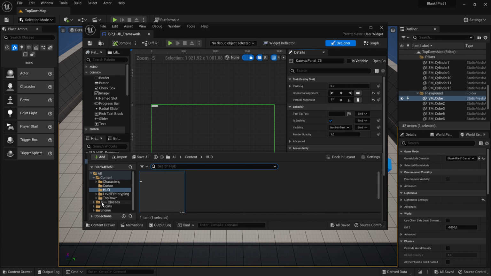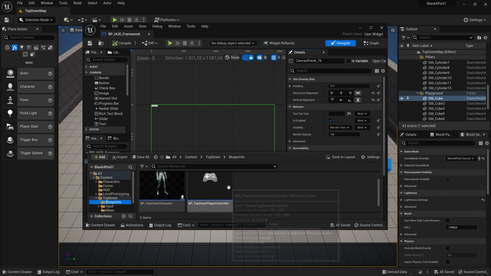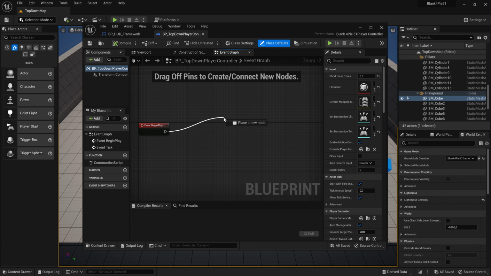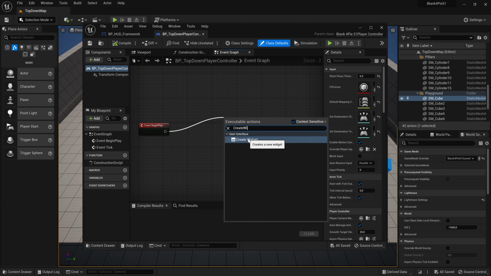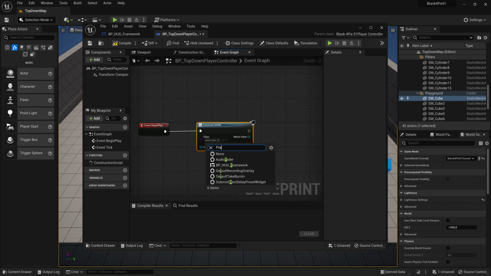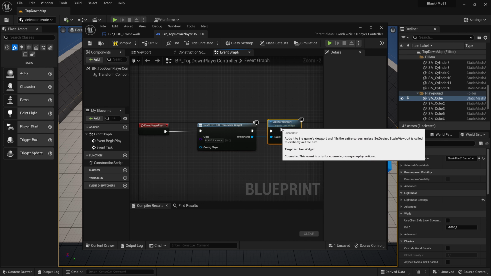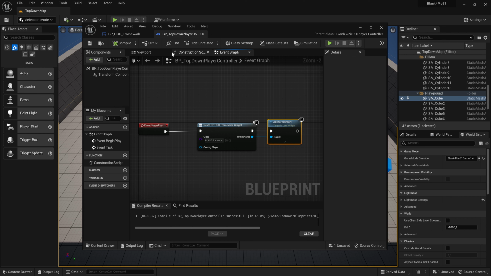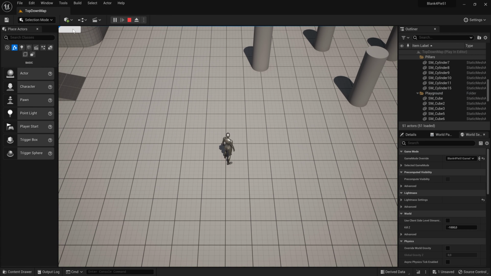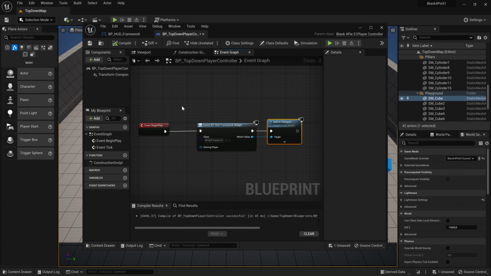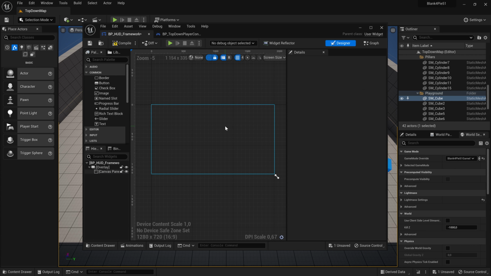Next thing, we need to go to our player controller and actually activate our widget. Framework. Add to viewport. Okay. That's just a basic setup. Let's see. Yeah, we have this useless button of ours. Everything works. Let's remove it. So now to our PyMenu.